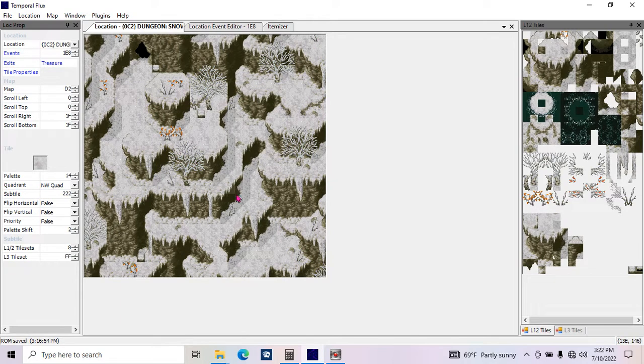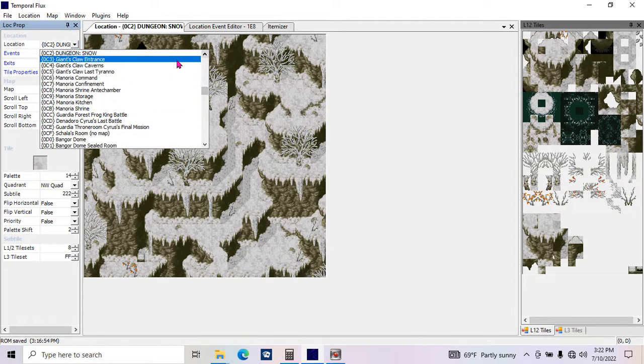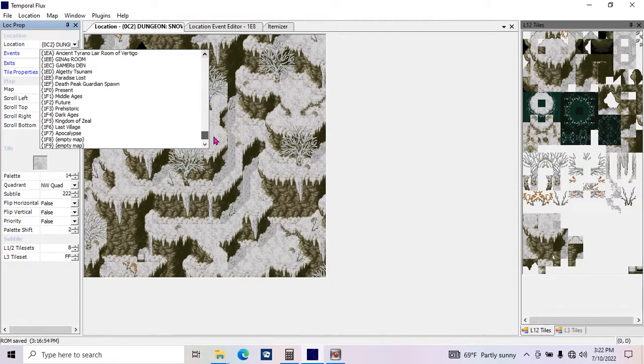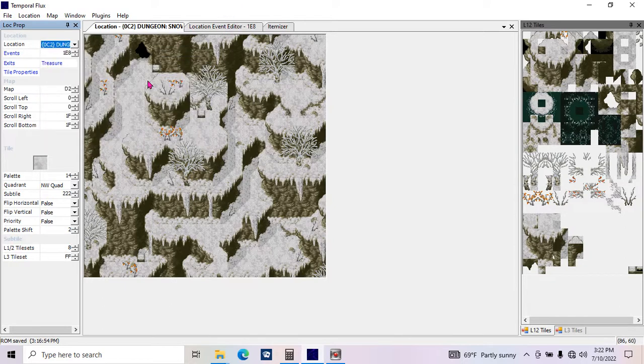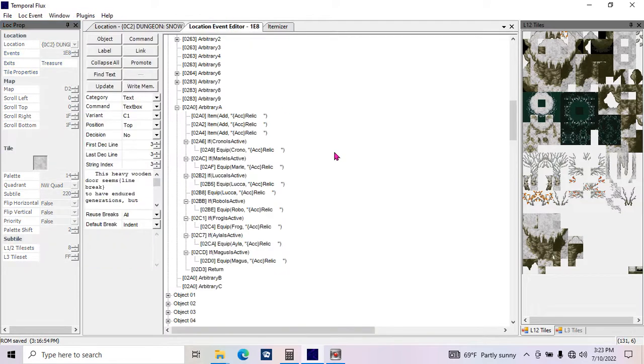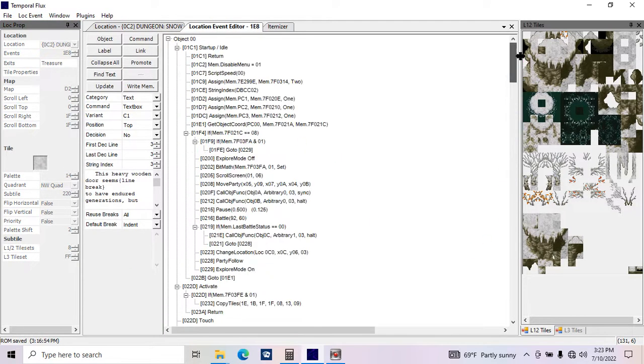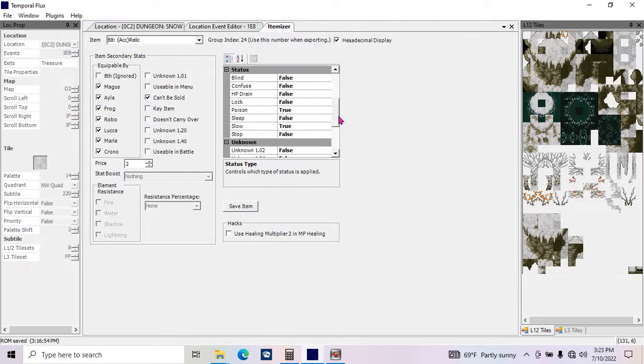In fact, we've got some issues, because I literally just pasted this in from Death Peak. I think it's 1EB. Yeah, 1EF. I dragged this from somewhere else and just plopped it in there. I don't even know if that's going to work well, look good, or layer well. I still have to test that out. So before I get too far into this, may as well test that out.